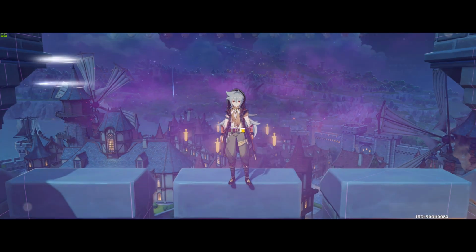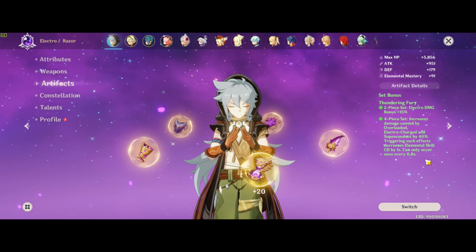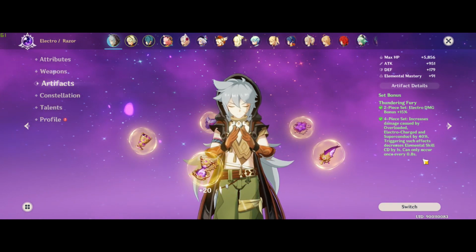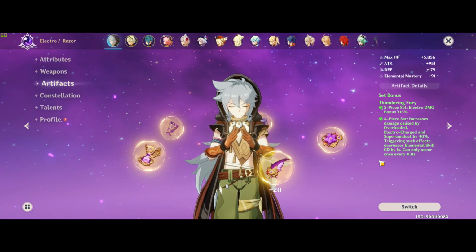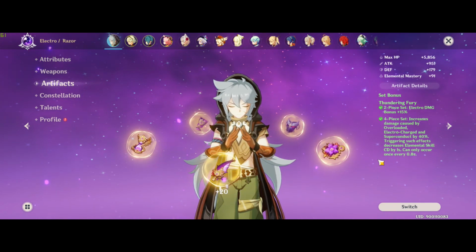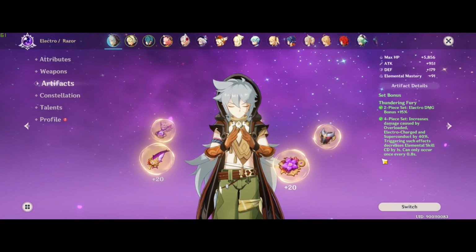The key to the build, of course, is the Thundering Fury 4-piece bonus. In fact, it is this set that makes or breaks the entire build. Without it, Razor just doesn't put out enough Electro damage to be worth the investment into full Electro. So maybe it's more appropriate to call this a Thundering Fury Razor build instead. Anyway, the 4-piece bonus reduces the cooldown of Razor's E skill by 1 second every time Razor triggers an Electro-based reaction, and it can occur once every 0.8 seconds.